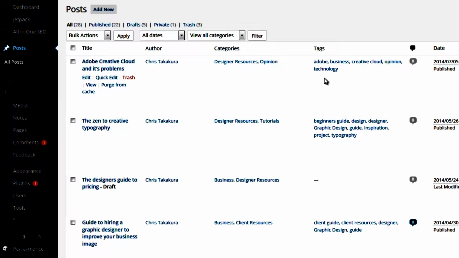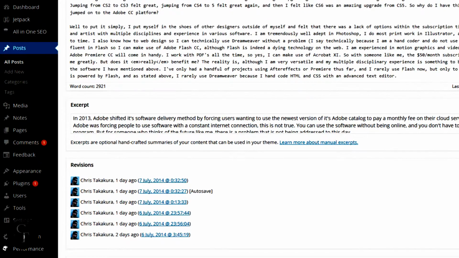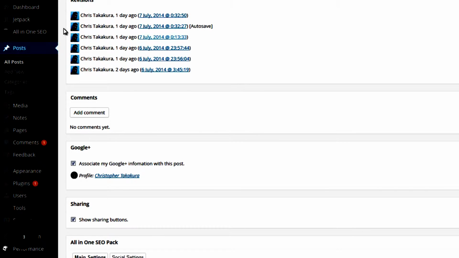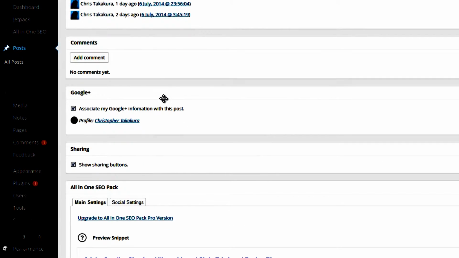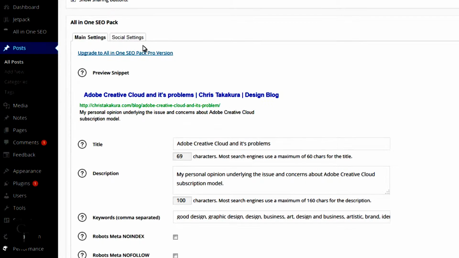Now, to enter the SEO title, SEO description, and SEO keywords on your blog post, we're just going to go to an old blog post that I published. But if you're writing a new one, this is also the same information. So take a look here. Here are the contents and whatnot, and I have an extra section because I have that enabled. And then you have your revisions and so on, and you might not see everything that you're seeing on the screen on your blog page, which is fine because I have plugins installed which enable these things. But on the bottom, once all-in-one SEO is enabled, you should see a window that says all-in-one SEO pack.